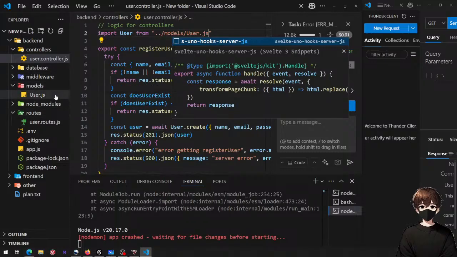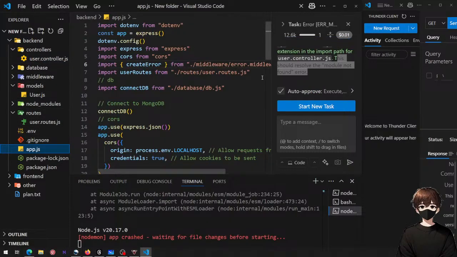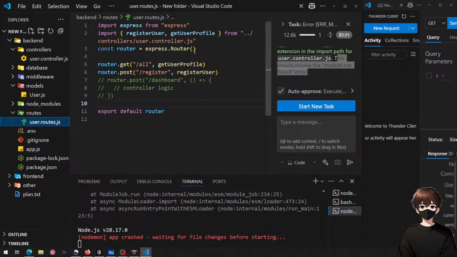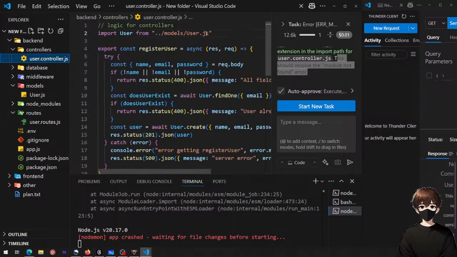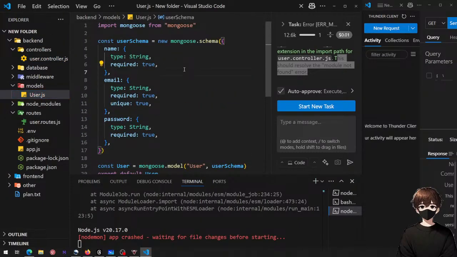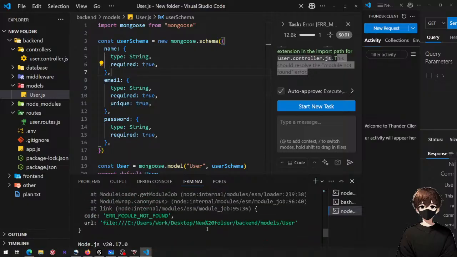And then we also have to do it for the app.js, routes.js, controller, models.js. I have no idea, really. What a shit show.